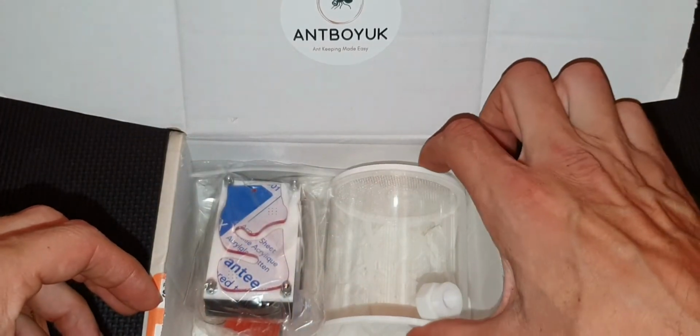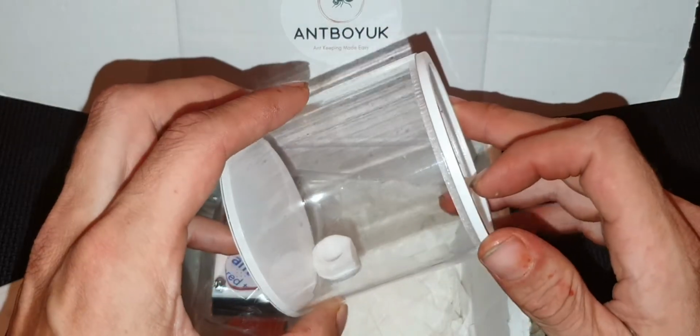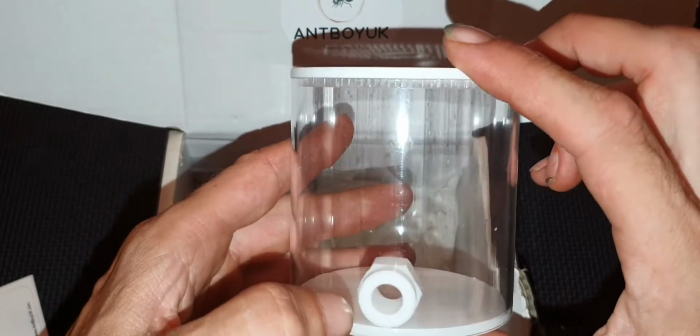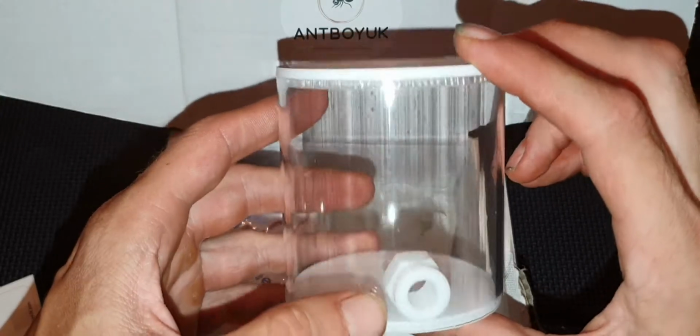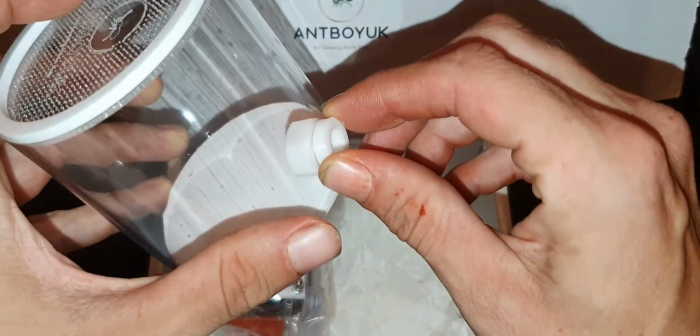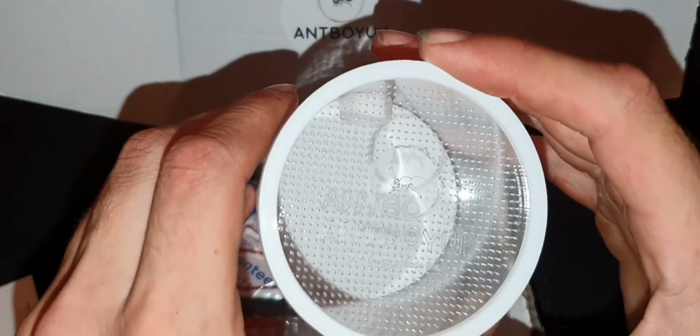We've got the small Outworld. Now I'm quite excited about these, but I have heard they're a little bit difficult to film because they're so round, which seems about right with the way the light's reflecting off it, but we'll make do and see how it goes. It's got a really strong connection port. I've been told these are really tight to fit the tubes in as well, so that's really good.